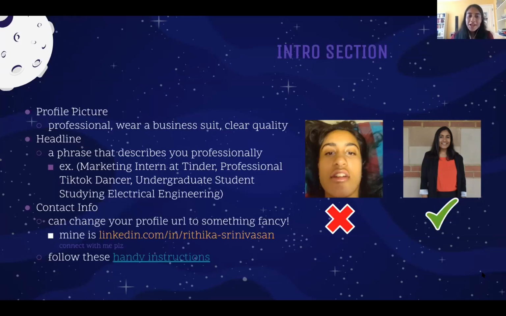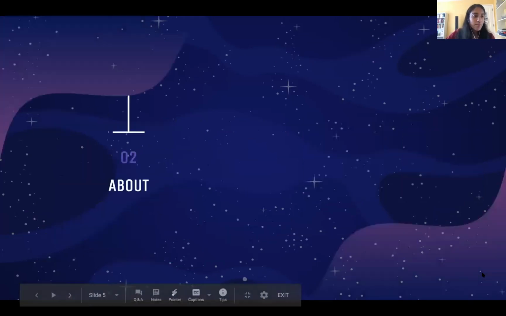So if you guys came to the Zoom workshop that was like a month ago, in the beginning of spring quarter, I showed people how to change their URL to be like their own name, and you can do that with your LinkedIn too. So you can just be cool and professional and send that link to people. Yeah. And then next we have the about section.